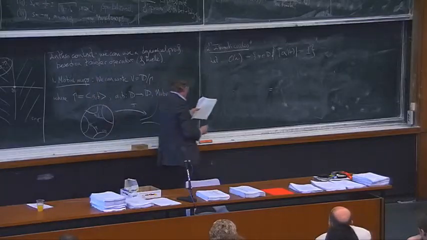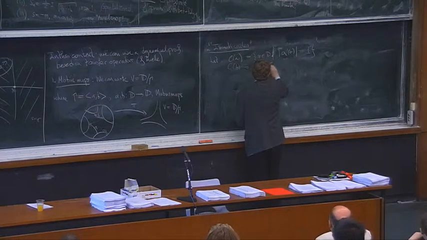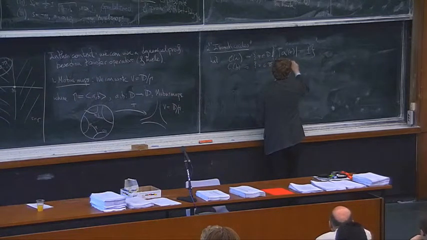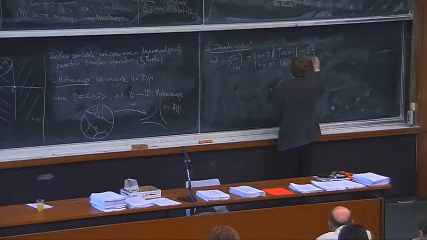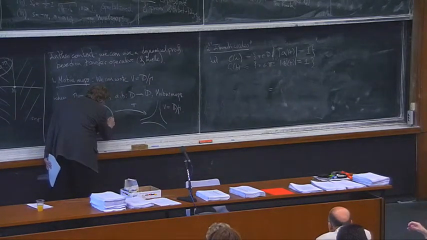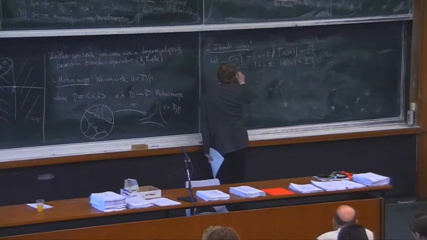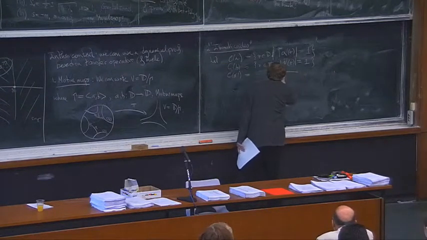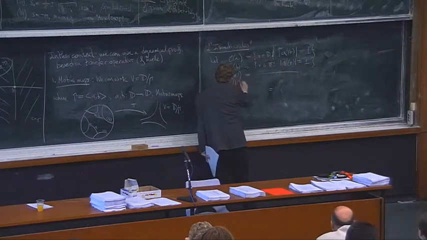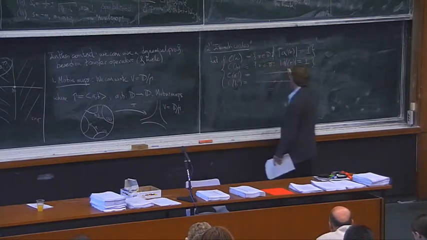And similarly, you can do the same for C of B. He will be all those points in the disk with the property that the derivative of B at Z is equal to 1. And so if my picture is anything reasonable, this curve here will be C of B. And you can carry on in this fashion. If you look at the inverses, C of A inverse will be equal to something you can guess, and C of B inverse will be equal to something you can guess. You just replace the A and the B by their inverses.